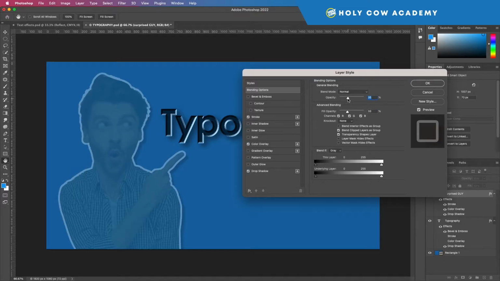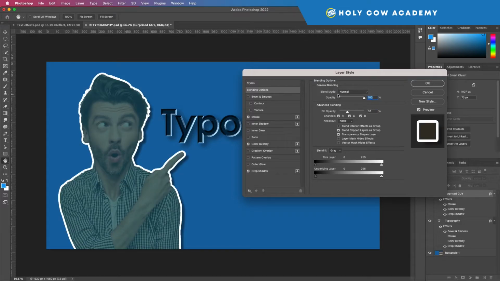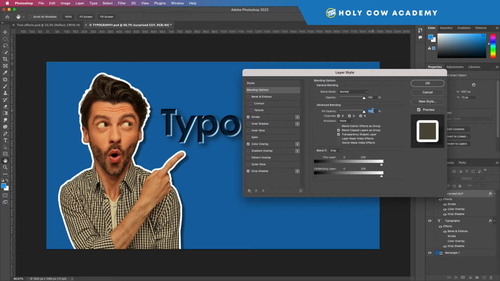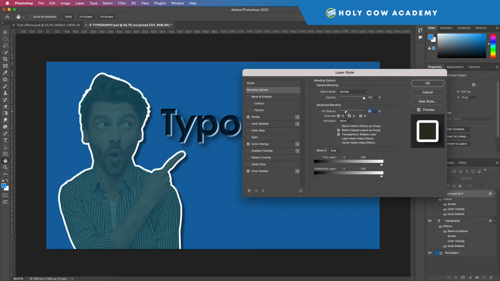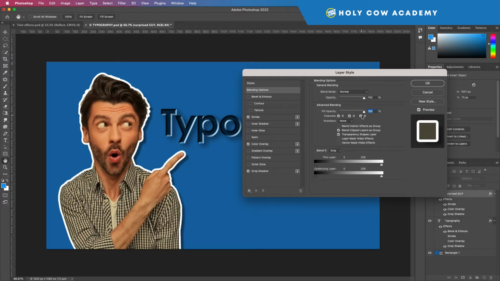Notice my blend modes and my layer styles are all still there, while the only thing that's disappearing is my main source. There's a lot of ways we can get into this and get rid of certain parts, but the main idea is that you can remove this right here.